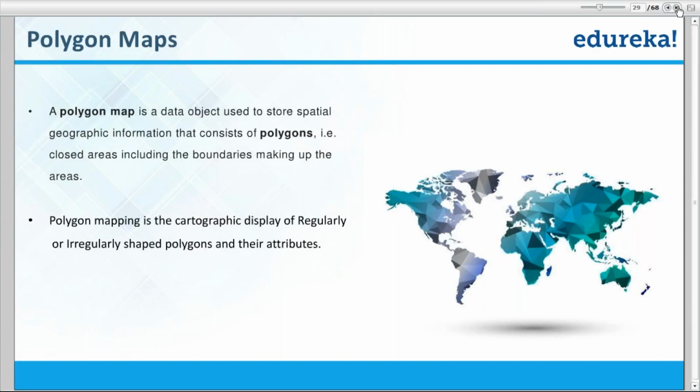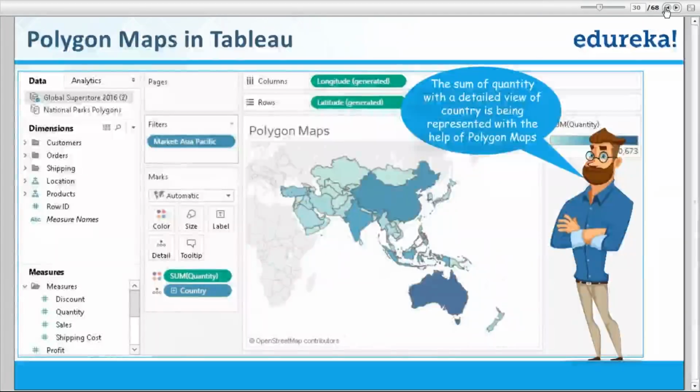So what this polygon map is going to do, we'll see that. So polygon map in Tableau is nothing but a filled map. So what you get over there, once you are taking the country, it is representing each and every country in a different shape. We saw this example: sum of quantity with a detailed view of country is represented with the help of polygon map.